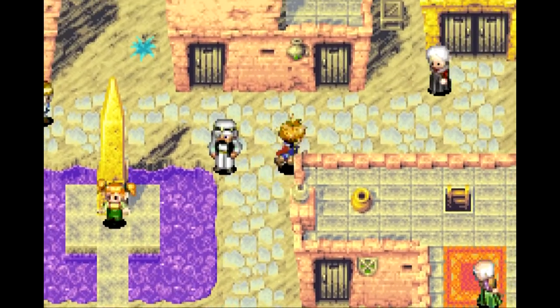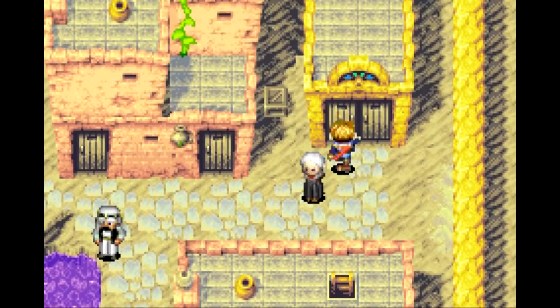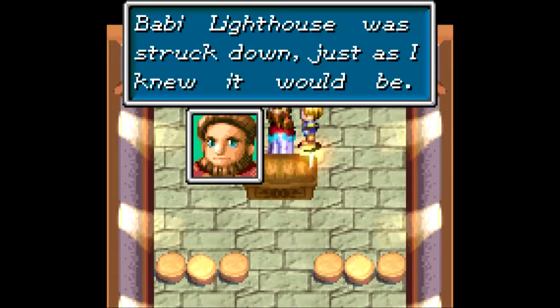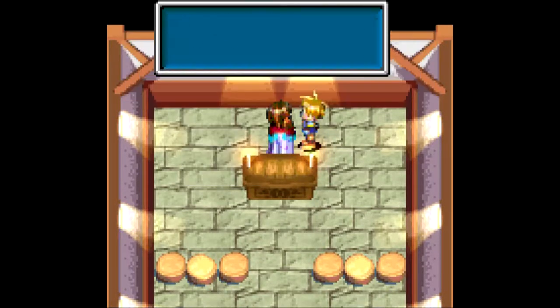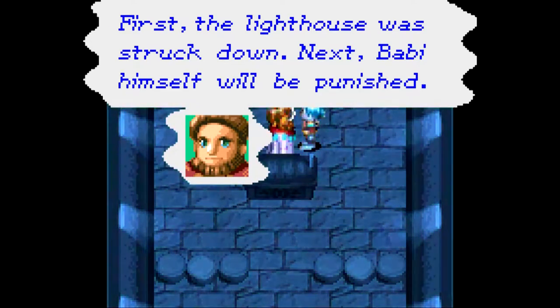Alright, we were in that house already. What was the sound? Can I talk to you? Yeah. I don't understand why the old lady says, oh, so that's how you got back through the flooded tunnels. But how would I get back through flooded tunnels? That Venus Lighthouse was struck down just as I knew it would be. First the lighthouse was struck down, next Babby himself will be punished.